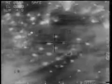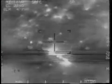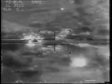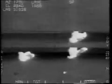We've had some tough times in the 30 days, particularly unusual weather in January. It was far worse than we forecast, and it was only because we were doing so well in our counter-air campaign, taking down airfields and SAM systems, that we were able to maintain the schedule despite the loss of a lot of sorties, up to 50% some days with regard to weather. But I think more importantly, we've demonstrated that we've been able to dig out his forces in the field in Kuwait. We've had particularly good luck with our systems at night, the F-111s, the F-15Es, and the F-117s.